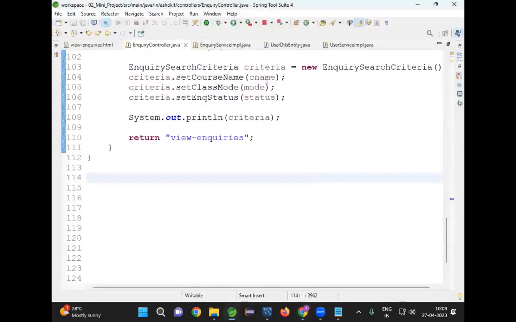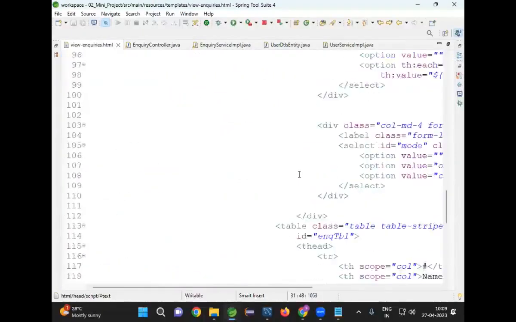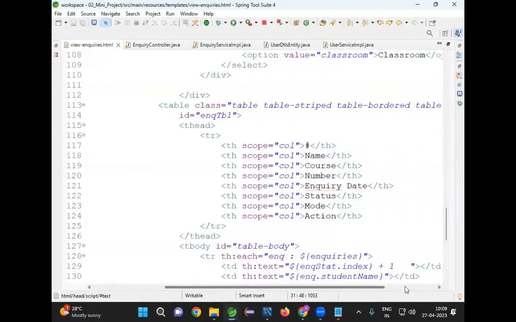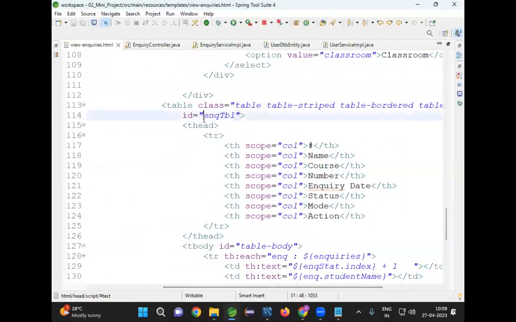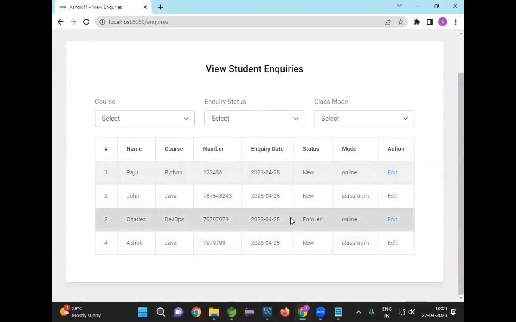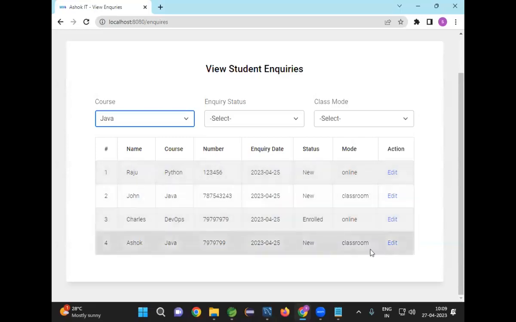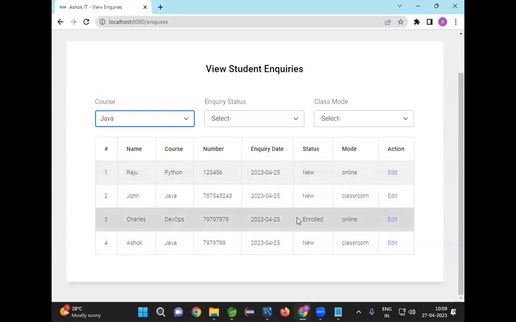So for this, what we do is, in the inquiries.html, a table is available. For the table, what I have given? I have given one ID. So currently, when you go for view inquiry, table coming with all the inquiries. Now, when I select a filter, should I display the same data, or I need to display filtered data? I need to display filter data. For that, whatever the existing table is available, I will hide that table.